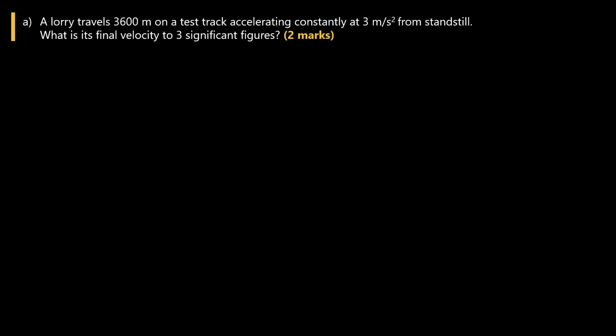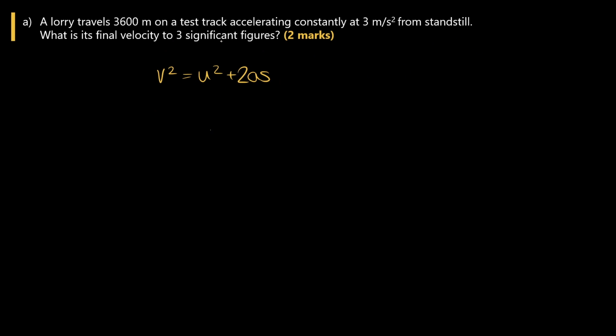Well, based off what we've just done, we're going to use the v squared equals u squared add 2as equation. You can kind of get a hint for this because it's asking for a final velocity. In other words, it wants you to have a final velocity or an initial velocity in your equation, and it hasn't given you a time. So you need an equation without the time element, and this equation satisfies all of that.